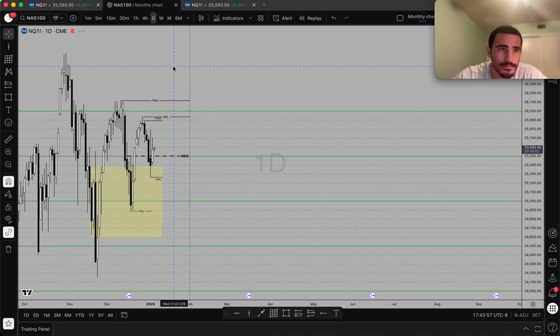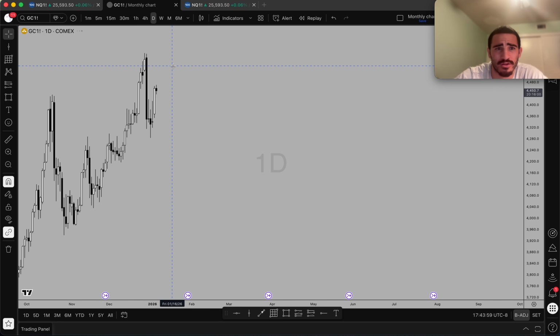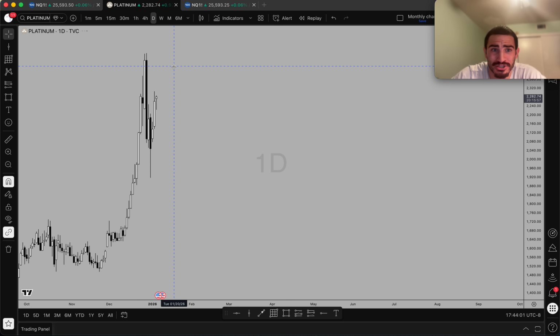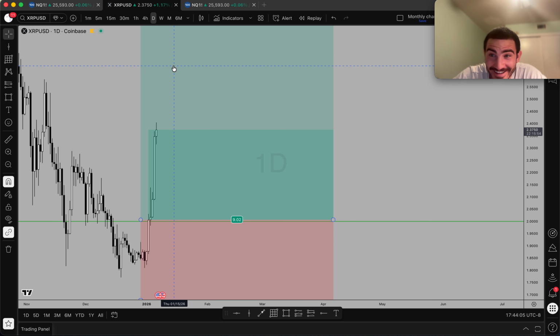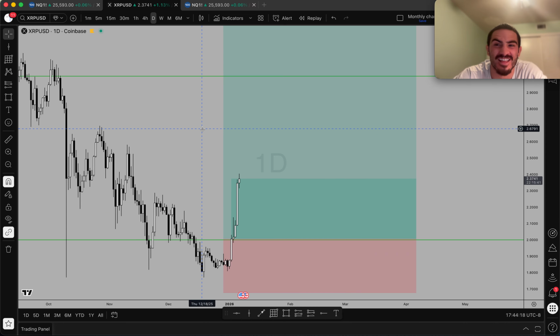That's my idea. A lot of different markets have been following, like gold. Gold pushed up today. Look at XRP. 240 already? I entered in yesterday and it's at 240. That's a fifth of price already. That's what we like to see.